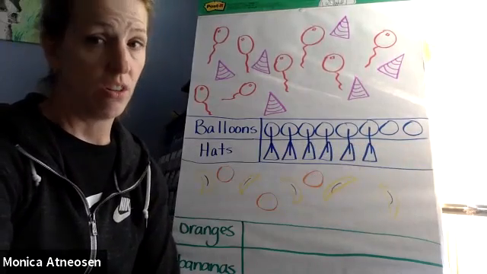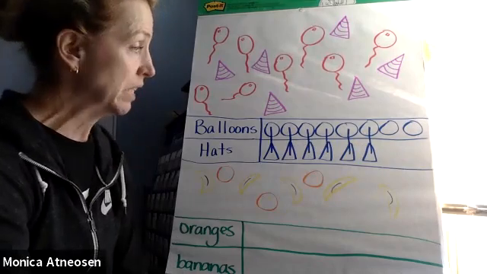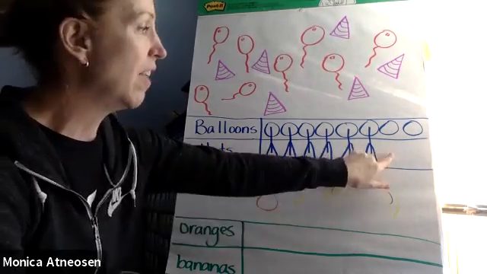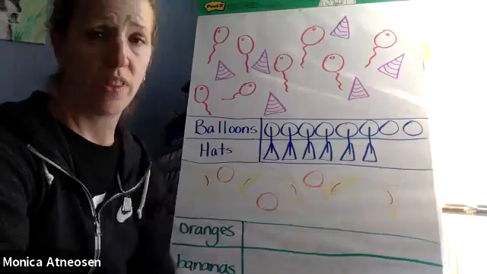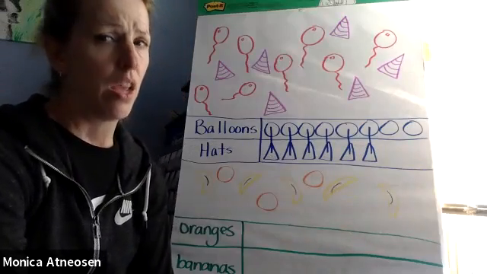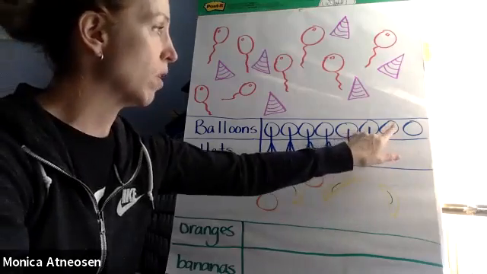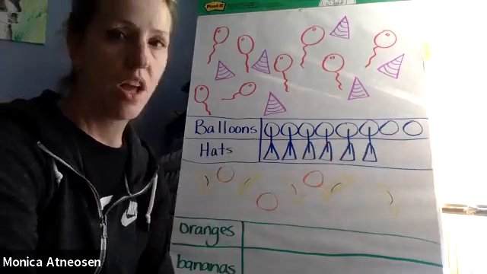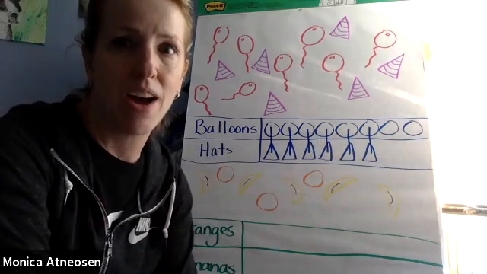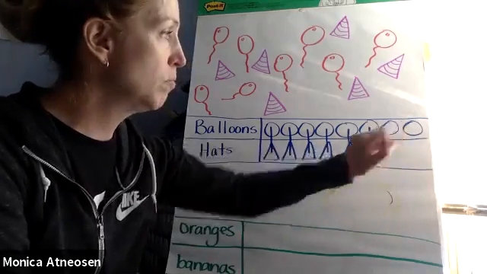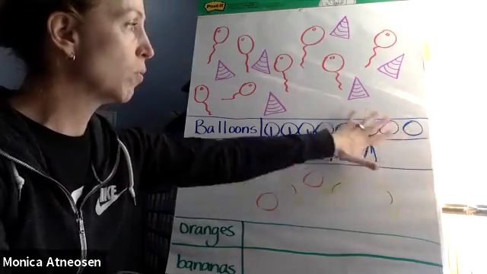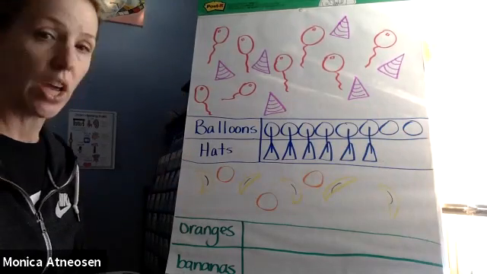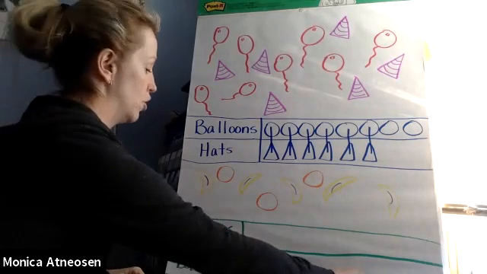And then another question we get asked a lot with graphing is how many fewer hats there are. And that answer would also be 2. Now, the funny thing about that is anytime it asks you how many more, 2 more, or how many fewer, 2 fewer, it's always the same amount. So it would always be 2 more, 2 fewer when you're looking at the graph of the balloons and the hats. Now we're going to change it up and look at some bananas and some oranges.